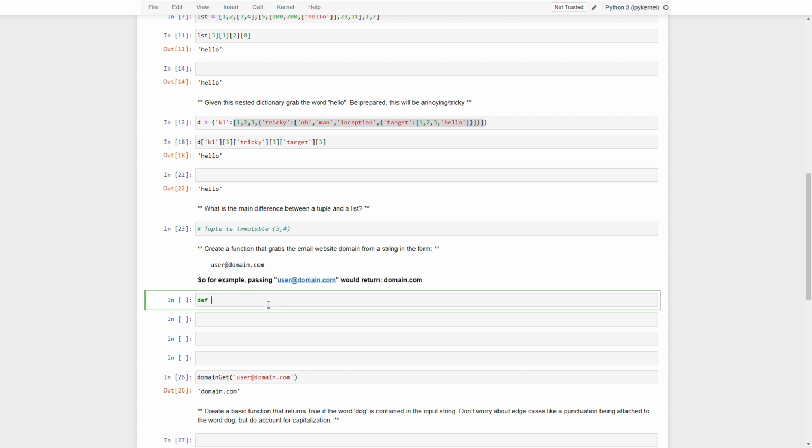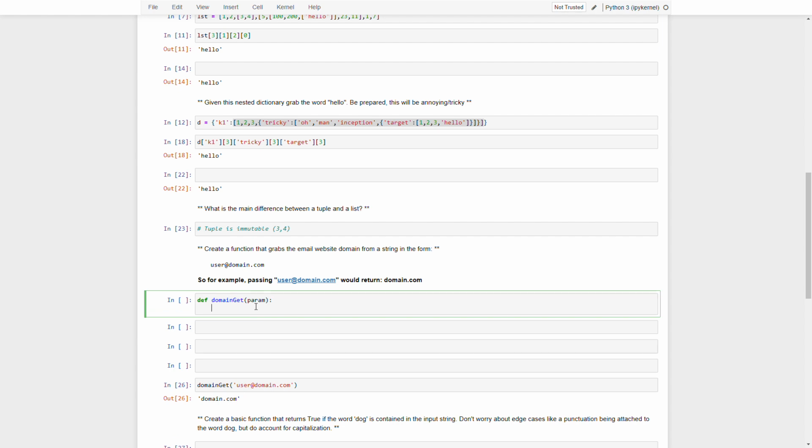Let's start by defining the function. Naming the function, we will use the same name, domainGet. Pass in a parameter and then return.